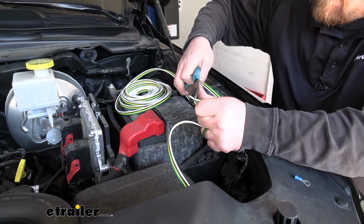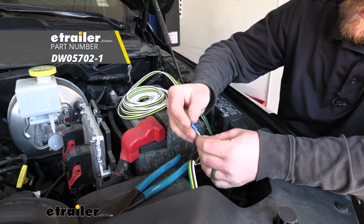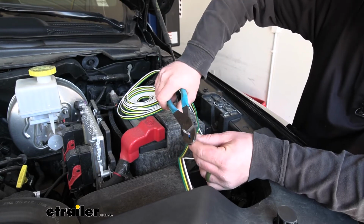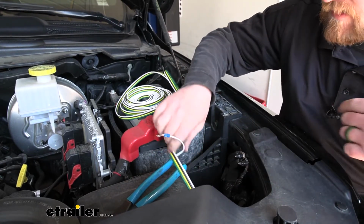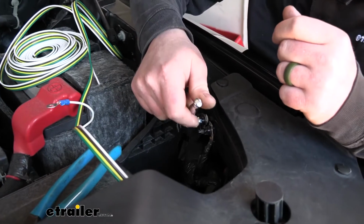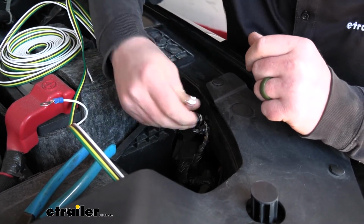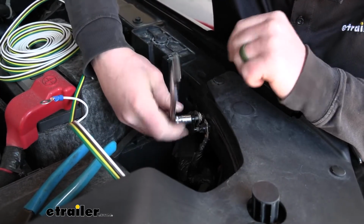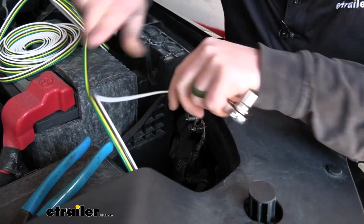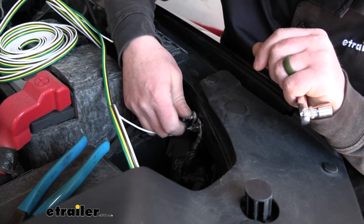You will strip off insulation. Take a ring terminal here and crimp that on. And what I'm going to do is there's actually 2 ground studs right here. So you can use either one of them. I'm just going to use this one. I'm going to remove the nut using a 10mm socket. Once you have that removed, you can take your ring terminal, put that over the stud, and tighten the nut back down.